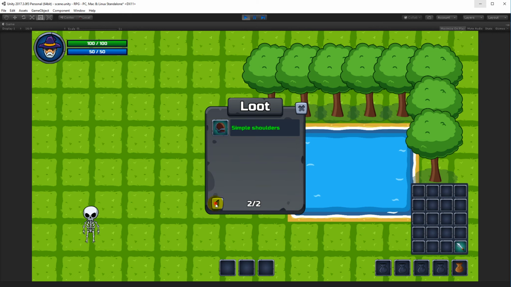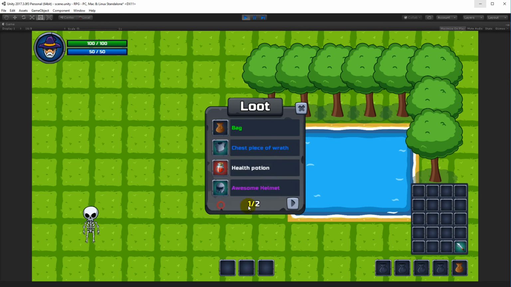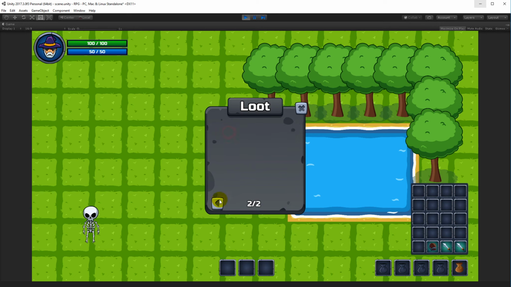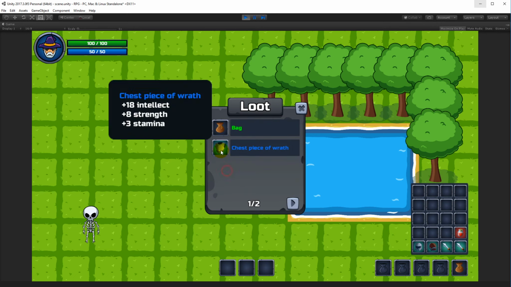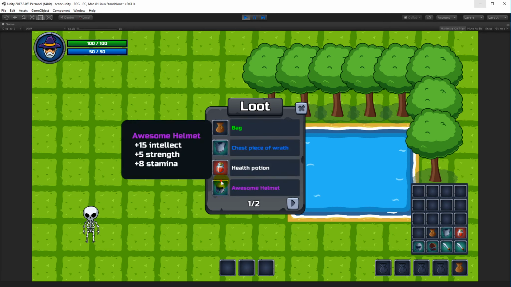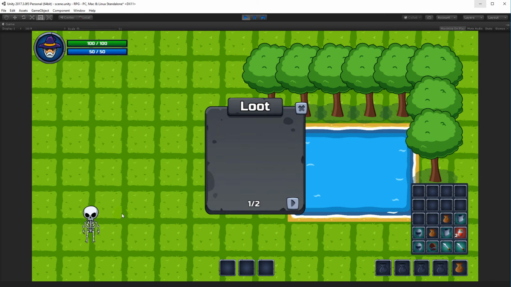What else? If I loot something and go back and forth, it will show up again. So of course we need to remove it at some point, but there's no point for us to go and remove it now, because we will remove it from the monster when we loot it, so that it doesn't show up again when we change pages or open and close the window. So I think we're going to keep it like this for now until we actually add the loot function. So that's what I want to show in this video.